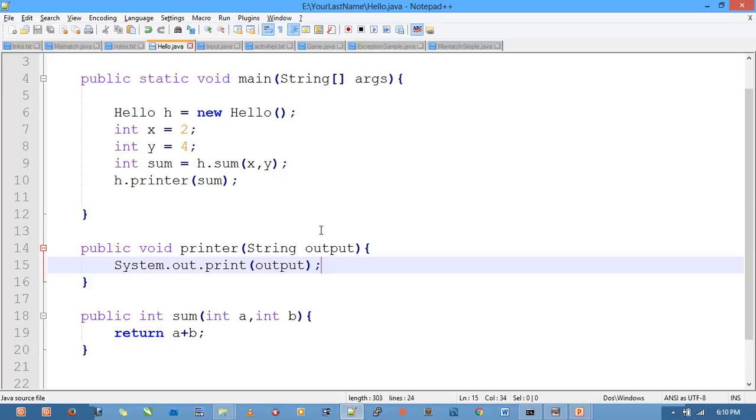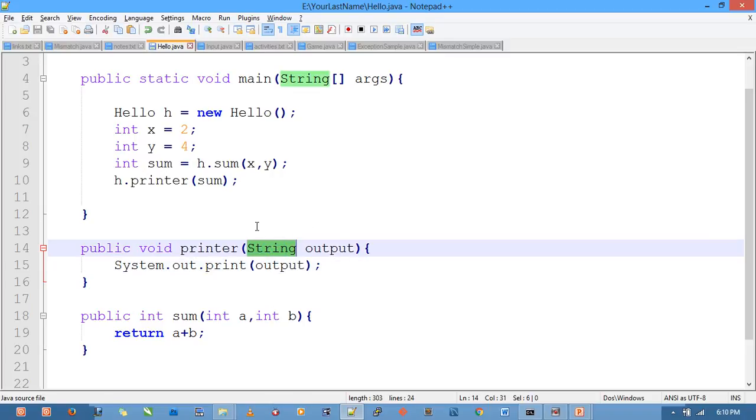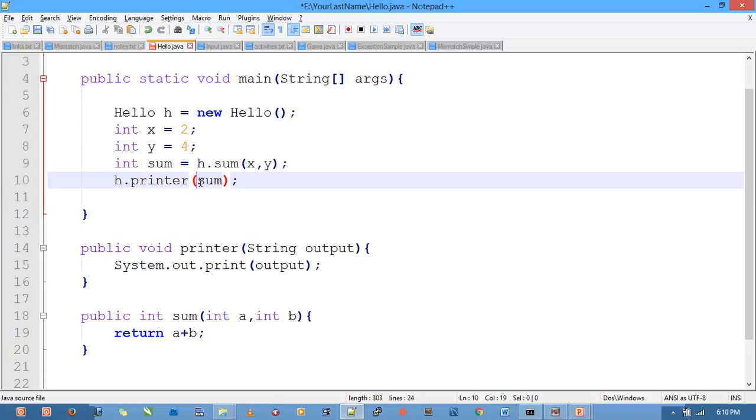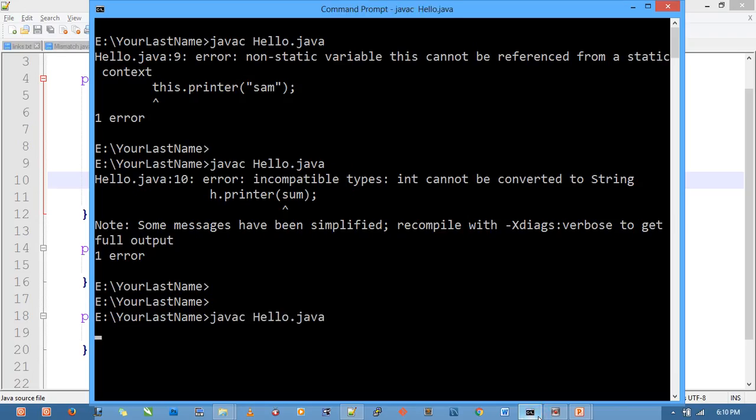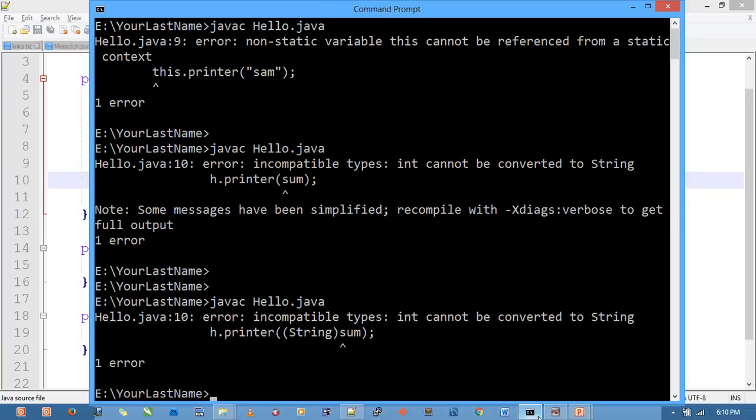So what could be the right solution in this one? It's either change this one or push this to be string. So let's try first if this will work. If we really want it to be pushed through, okay, so it says that int cannot be converted to string.